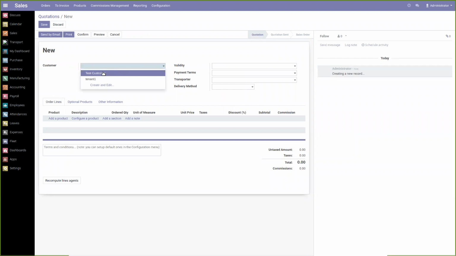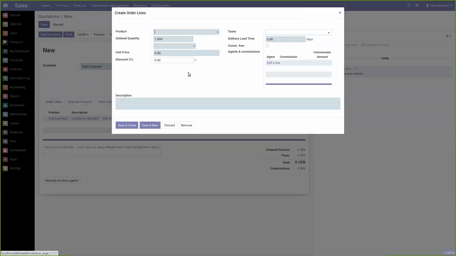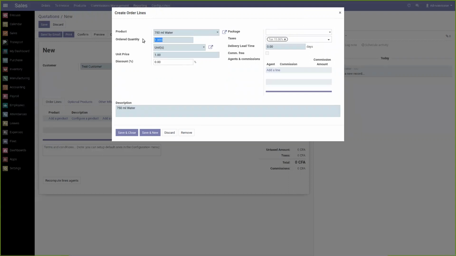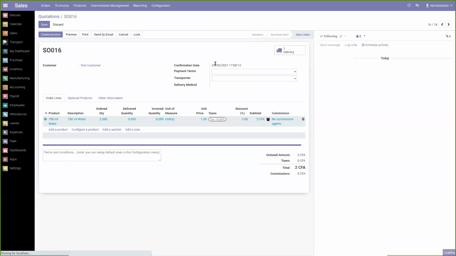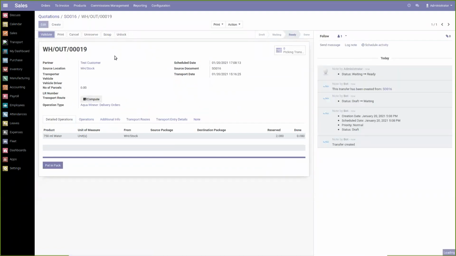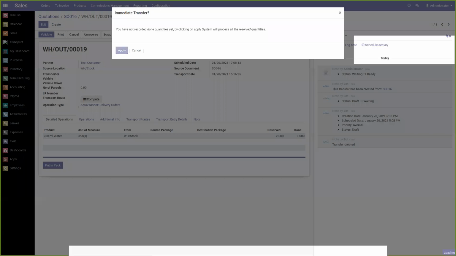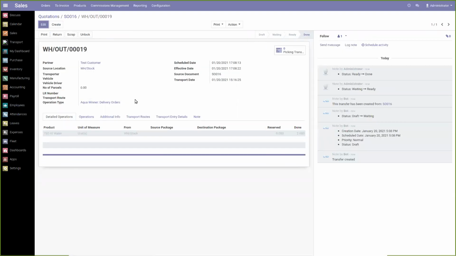I will create the one for 750 ml, two of them. Confirm order, delivery order, validate it. So I've created an order of two pieces of 750 ml water, and I have delivered it successfully.